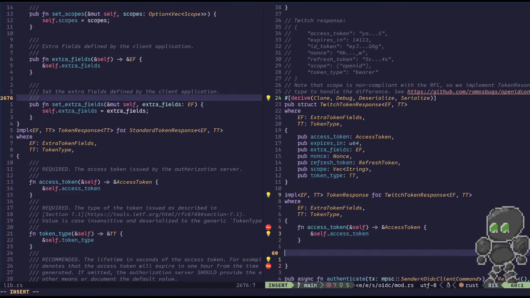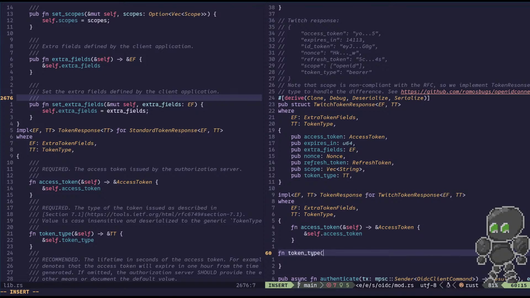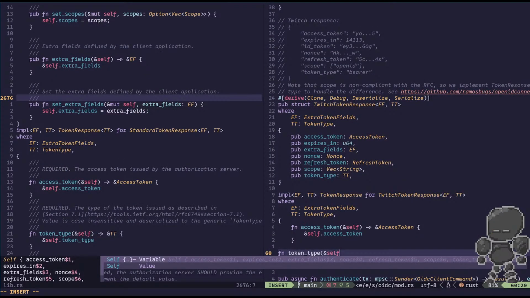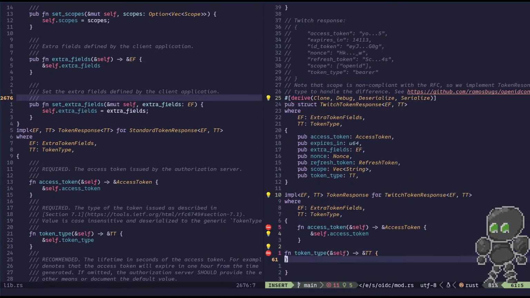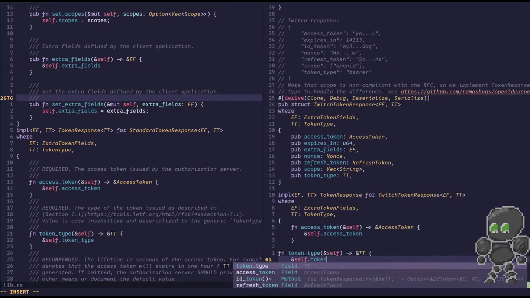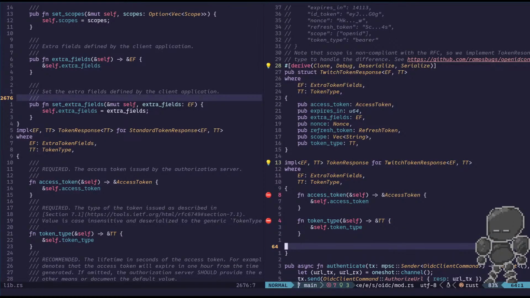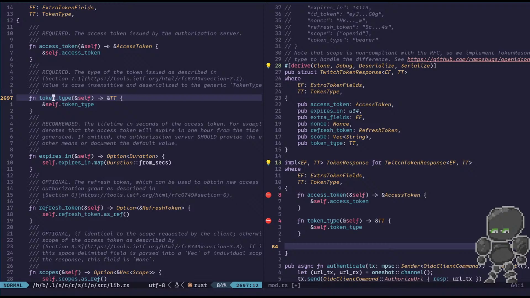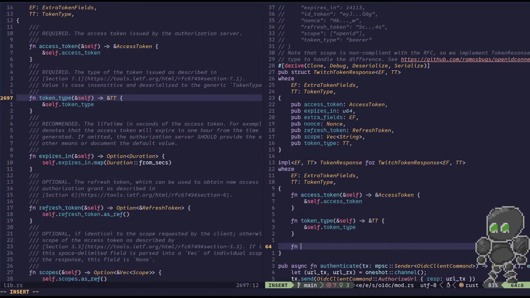Token type and self, and TT and self token type. Expires in, self.